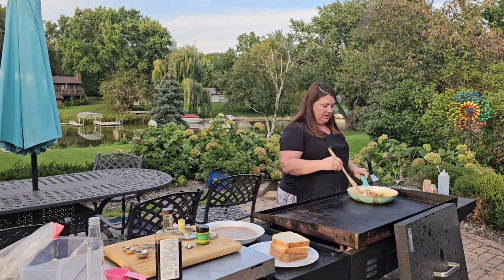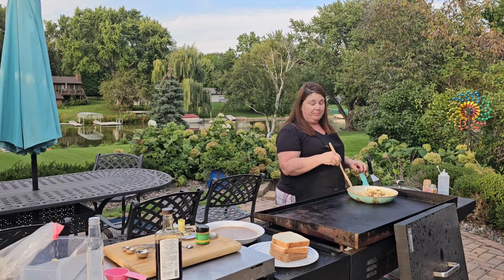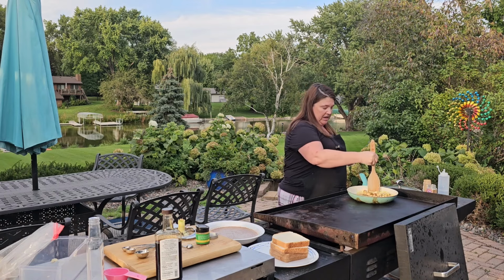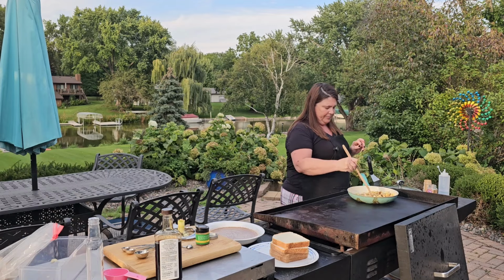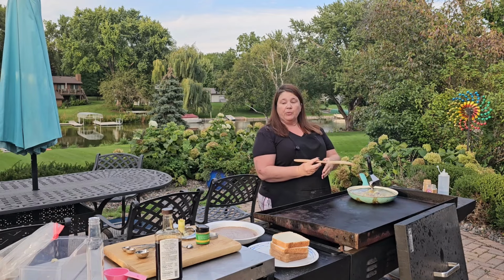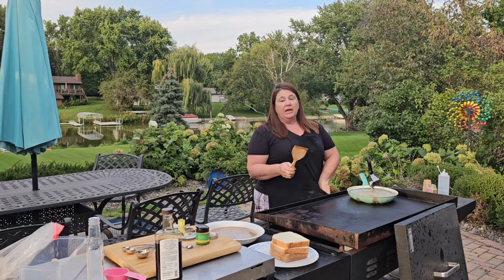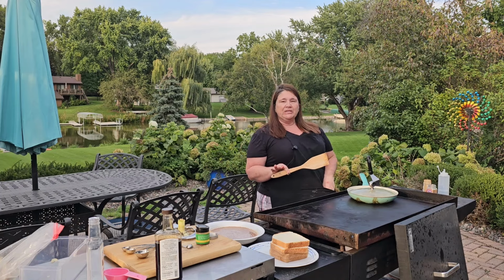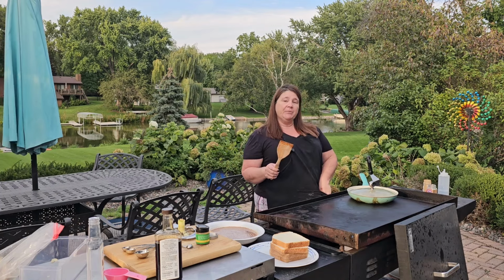What I want to do is get these cooking before we're ready. This would be a good time, if you're doing bacon, to go ahead and throw the bacon on the Blackstone while this sits and cooks down. All right, I'm going to give this a cover. We're going to give this about a minute or two, and then we can start on our French toast once our apples are done. I usually like to get the apples completely done so I can only focus on the French toast. So give us a couple minutes.